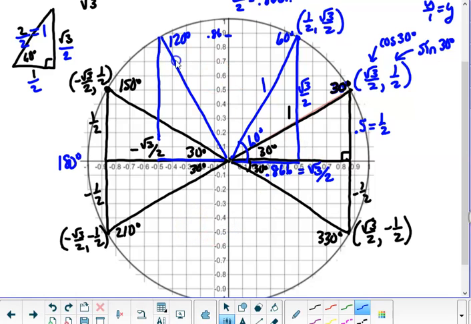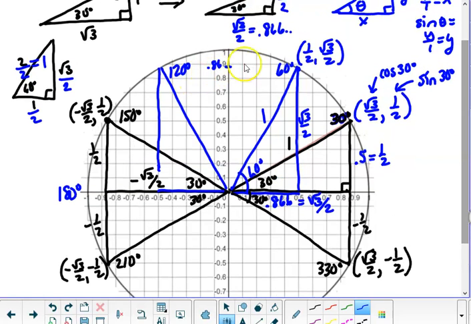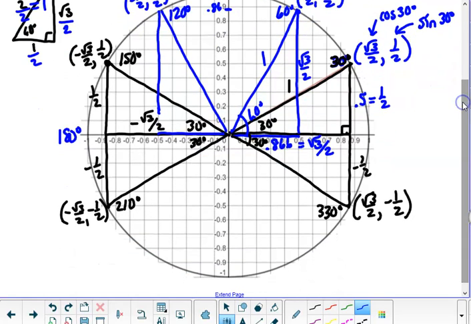So this one would have the same two values for x and y, except that x is going to be negative now. So this is negative 1/2, positive square root of 3 over 2. Then if we go down to quadrants 3 and 4, now we're going to positive 1/2, negative square root of 3 over 2. This is 240 degrees. It has a 60-degree reference angle. We're adding 60 to 180. Here we subtracted 60 from 180 to get to 120.